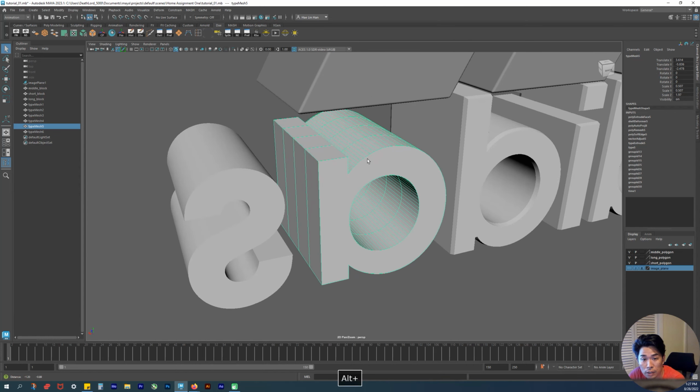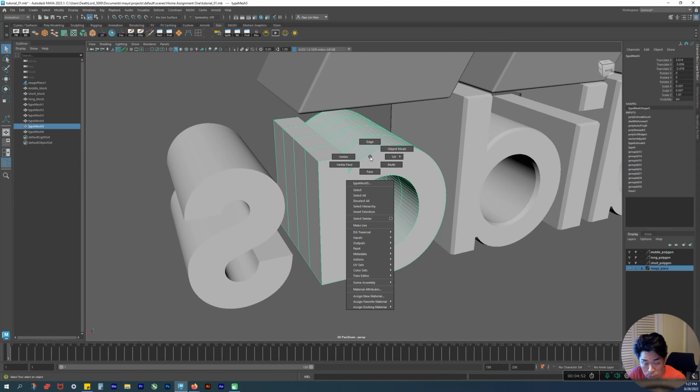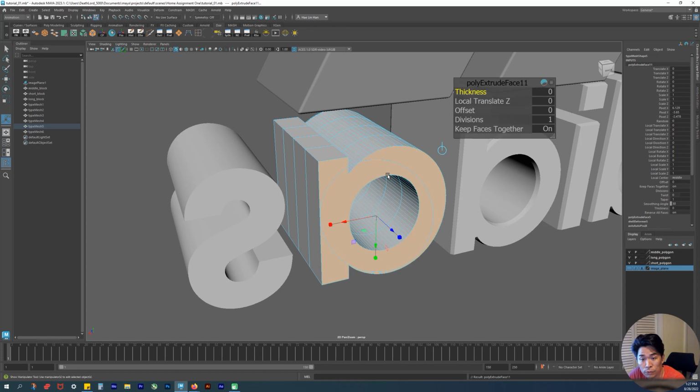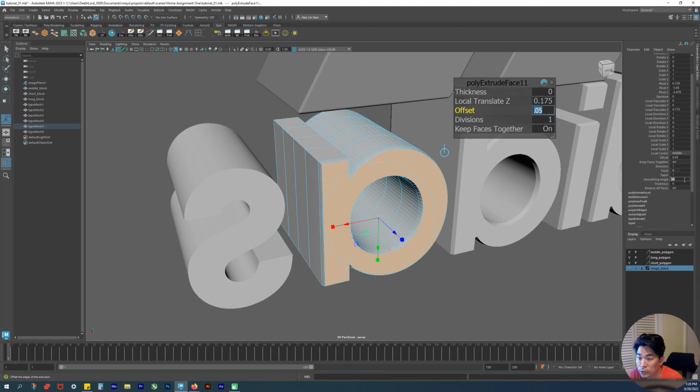Next one, you select our object, go to face mode, select the face, shift, right click, extrude face. Local translate 0.175, offset 0.05. Then we go into our channel box. Smoothing angle is at 15.